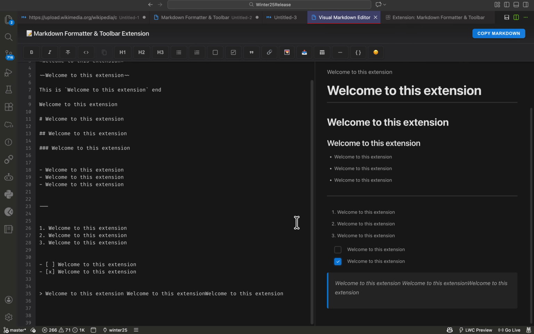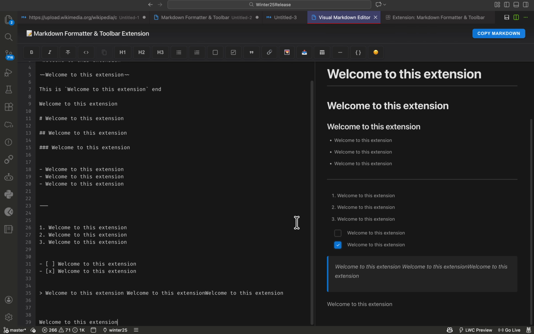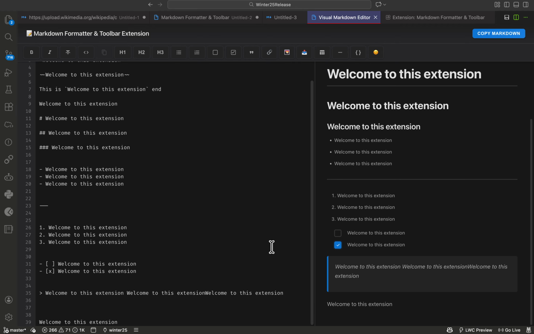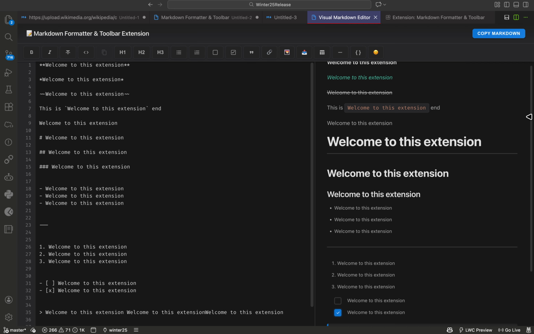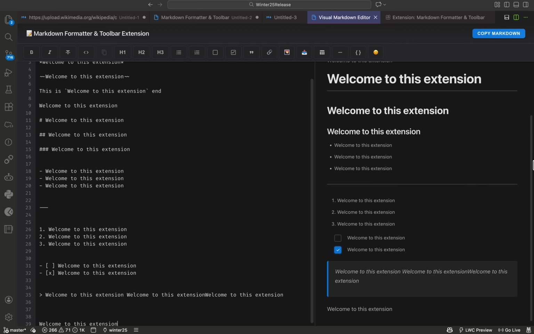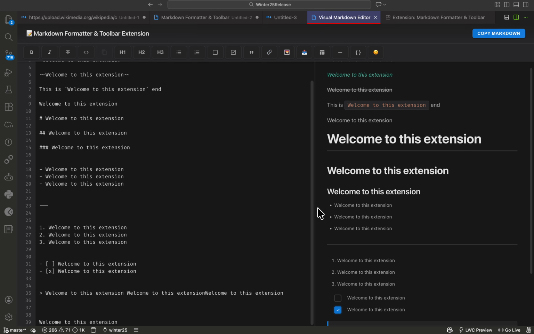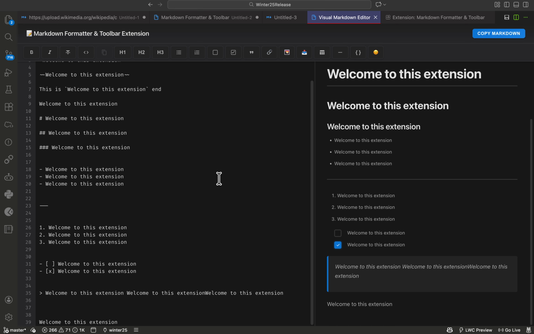Now let me add some more content, and please observe, guys, whenever you have lots of content and you scroll up and down with the mouse, all the text is synced automatically. You can see one by one here, right? It's automatic sync. You can use this scroll as well, or you can also use this scroll. It's working. The mouse also works, scrolling up and down.